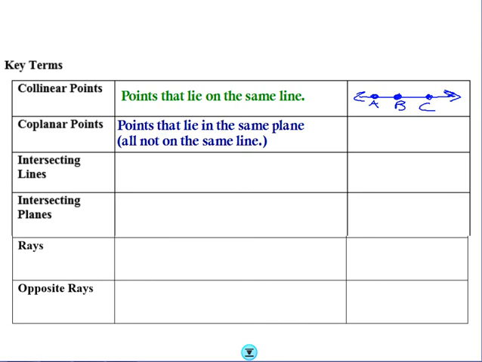Coplanar points are points that lie in the same plane. Non-coplanar means that they're not in the same plane. It's important, too, that they're not all on the same line because, remember, to have a plane, those points need to be non-collinear. So, again, that could look something like this.